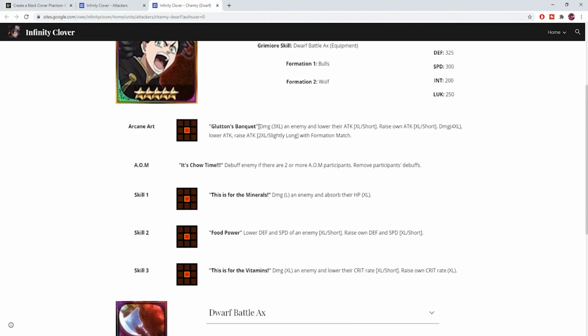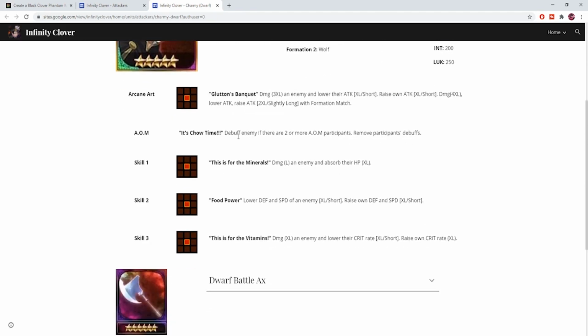Glutton's Banquet. Damage to XL an enemy and lower their attack XL short, and then raise on attack XL short. That's pretty good. And of course, if you had the Bulls formation, I'm guessing you don't use Bulls, you would do damage 4XL, lower attack, raise attack slightly long, which is a lot better than short. If you have BBV2, I would say she would be insane. Debuff enemy if there are 2 more A1 participants. Remove participants debuff. That's alright.